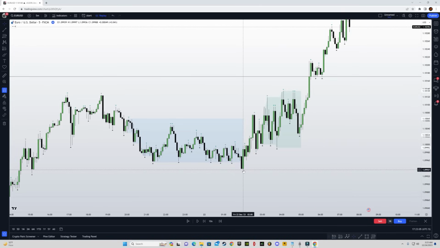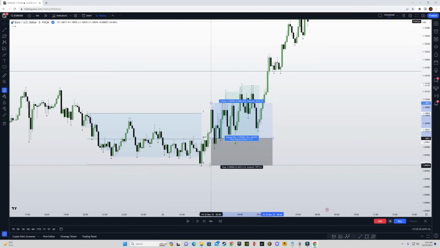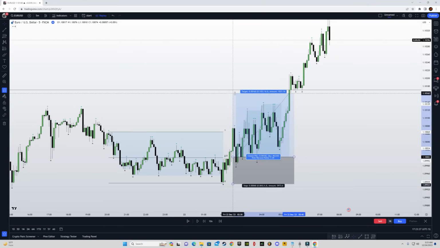at 2, that's when the Asian session ends, right? And this is when the Asian session starts. This is the high, this is the low. Price broke the high. We have the 0.5 level. That's from where we're going to take our entry. So we go long here, put our stop right below this low, and we target the equal highs on the daily time frame. Literally that simple, guys.